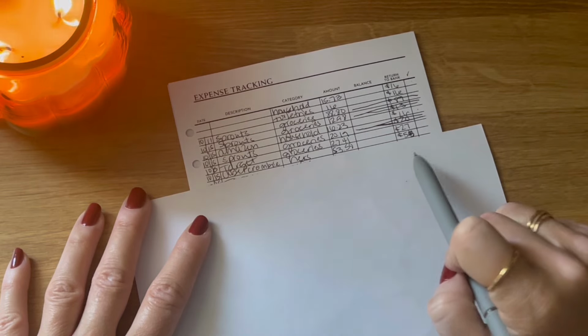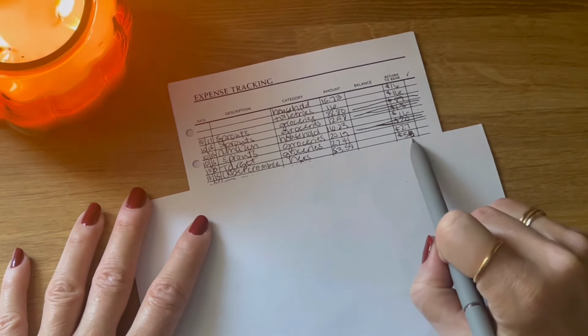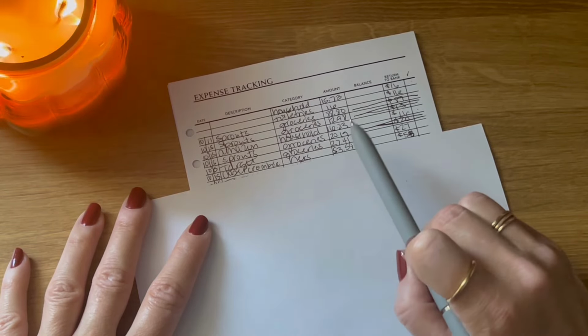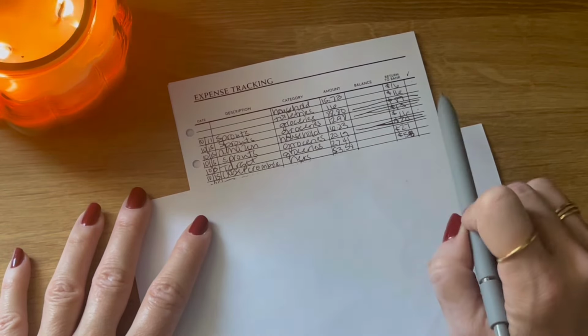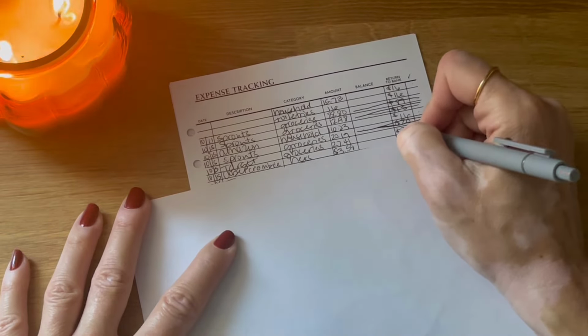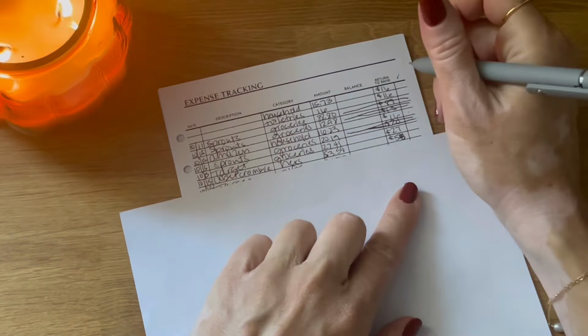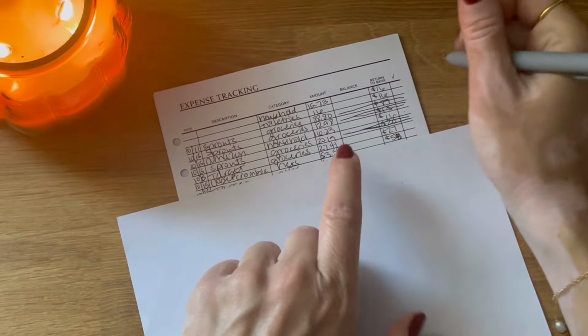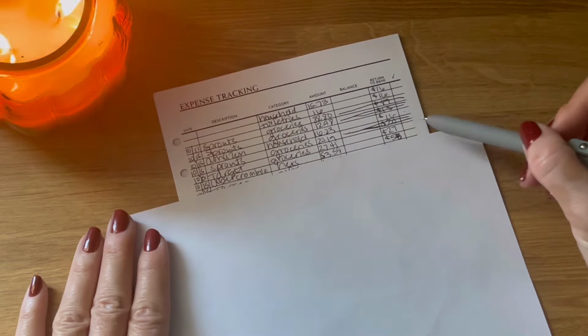This is a good time to tell you guys about the virtual coin jar. So, what we do when we have a purchase like this, more often than not, we like to round up the money that we return to the bank. I know it's hard to tell here because I scribbled through it, but I'm returning. Oh no, wait, I think Mr. Simple said that I could return 53. He did. Typically we round up.